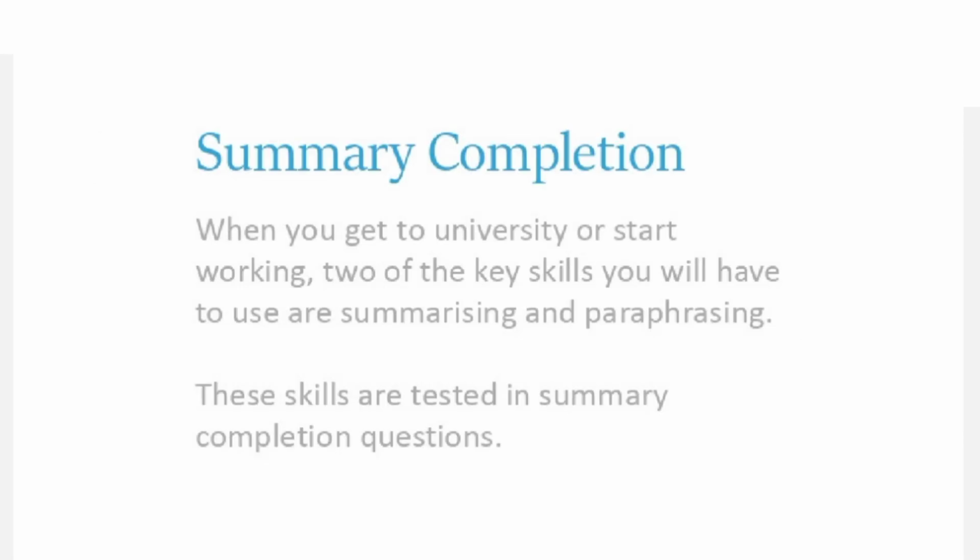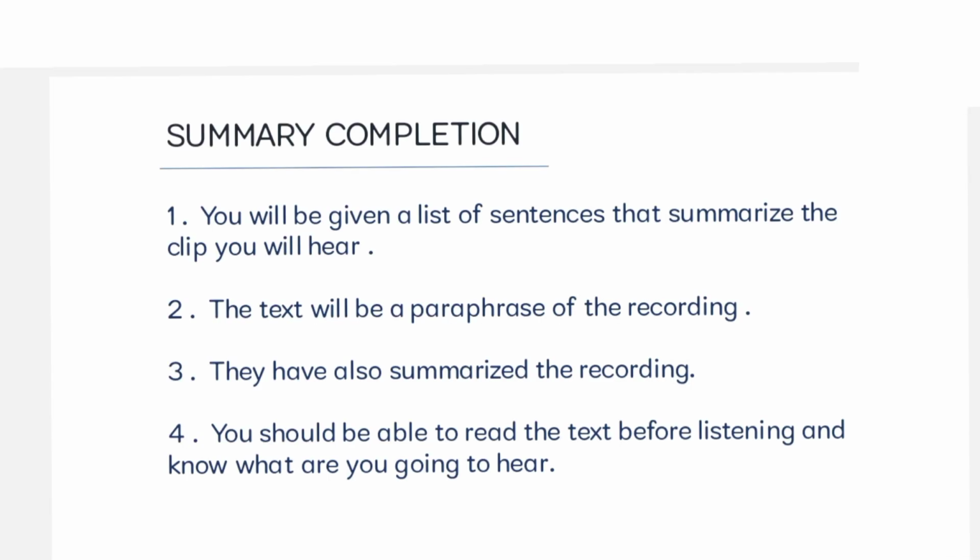Summary completion. When you get to university or start working, two of the skills you will have to use are summarizing and paraphrasing. These skills are tested in summary completion questions. You will be given a list of sentences that summarize the clip you will hear. As we already saw, there will be a list of sentences which is a short summary of the information you are going to listen to. So, filling in those blanks with appropriate words is our duty.